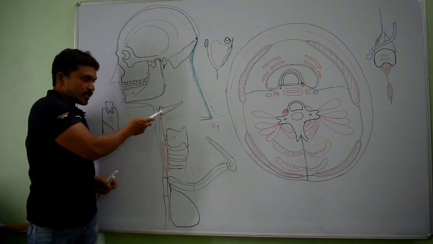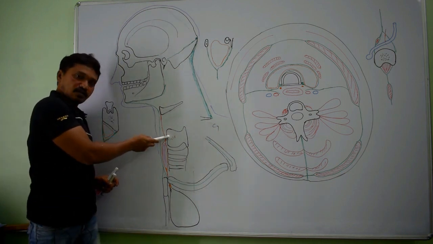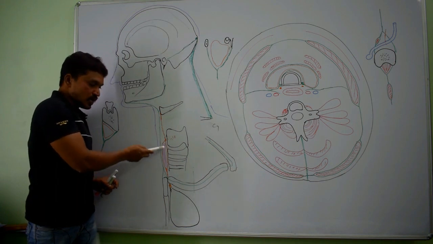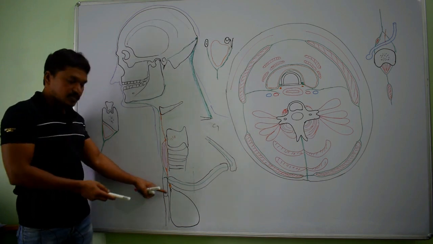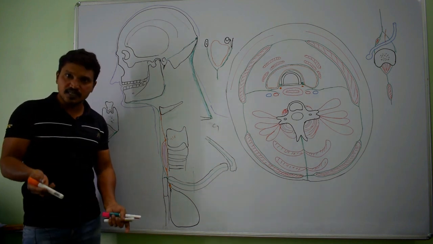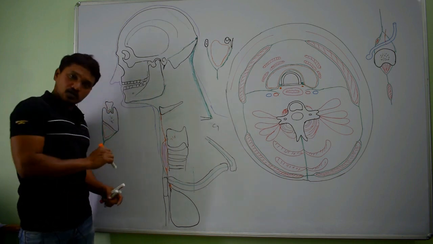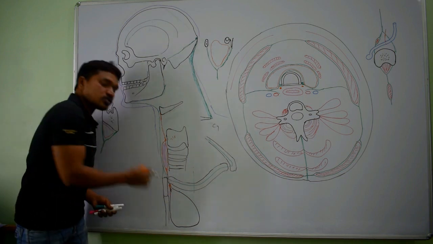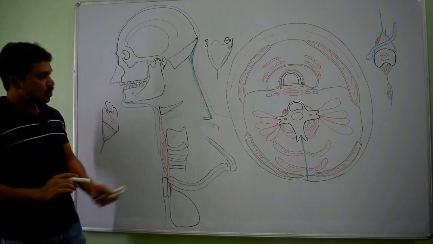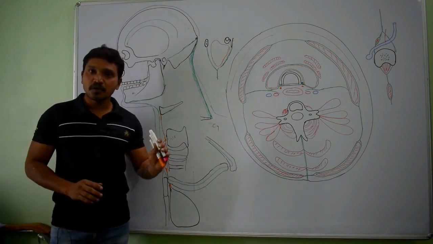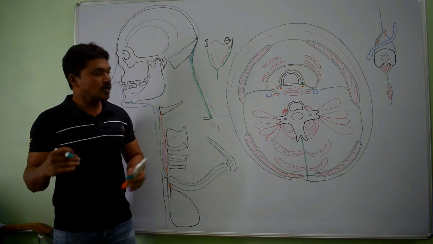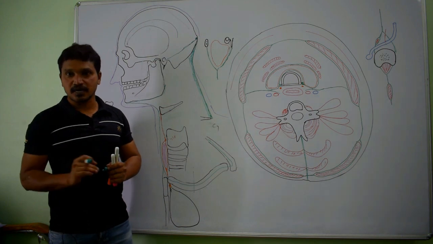Very simple. It is attaching to the hyoid bone, oblique line of thyroid cartilage, cricoid cartilage. Then it encircles or encloses the thyroid gland. Then it enters into the superior mediastinum. Superior mediastinum means thoracic cage only. So it enters into the superior mediastinum and fuses with the apex of the fibrous pericardium. Right? So this is the vertical disposition of the pre-tracheal layer. With this we have completed the pre-tracheal layer. Now we will discuss the pre-vertebral layer.